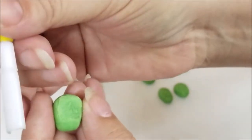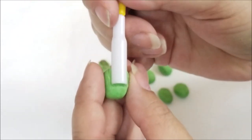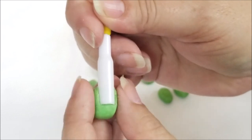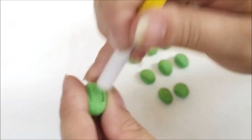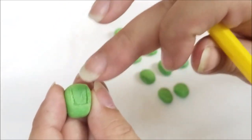And then I've got another little tool. Looks like that. And it's going to kind of shape those edges and I can pull it up to kind of give it that positioning. And then press down so that it looks like skin.